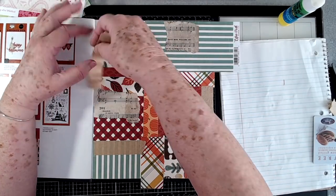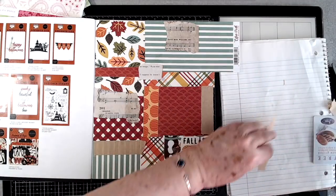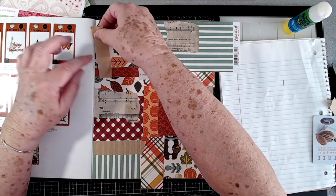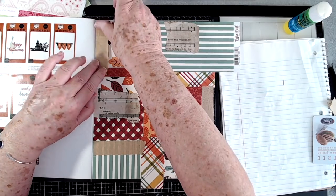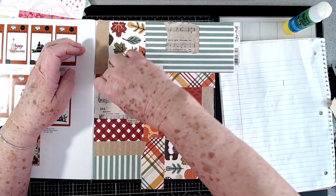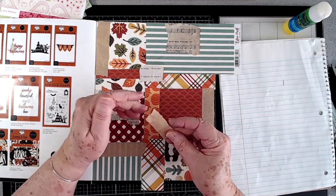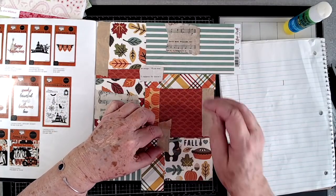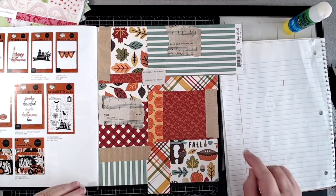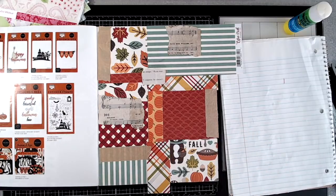There's another little piece of brown paper. Let's put that down right there at the top. And this is just from a paper bag. Oh, everything is sticking to my fingers now. There we go. Press it down like that. Okay, I think that's all on the brown paper bag. And I can come back in and stamp on this bag too if I want to. Put some different stamps on there. That would look cute.